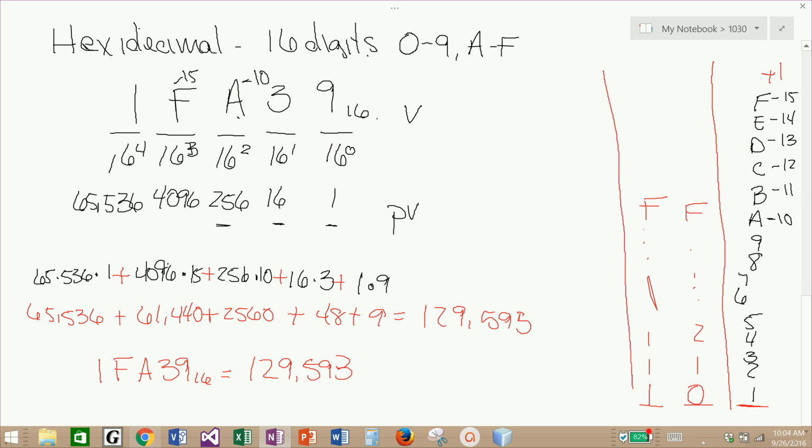And then if I were to add 1 to my FF, I'm pretty sure that I'm going to go to 3 positional values. So when I add 1 to that first F, this is going to make this positional value 0, and it's going to carry over that 1 to the next place, but F plus 1 is also going to put that positional value to 0 and carry over to 1. So if I were counting in hexadecimal, we would go A, B, C, D, E, F, 10, 11, 12, 13, all the way up to FA, FB, FC, FD, FE, FF, 100, 101, 102, 103, and so on. That is counting in hexadecimal. So I can see that a 1FA39 in hexadecimal is equivalent to a 129,593 in decimal. But these actually represent the same value.